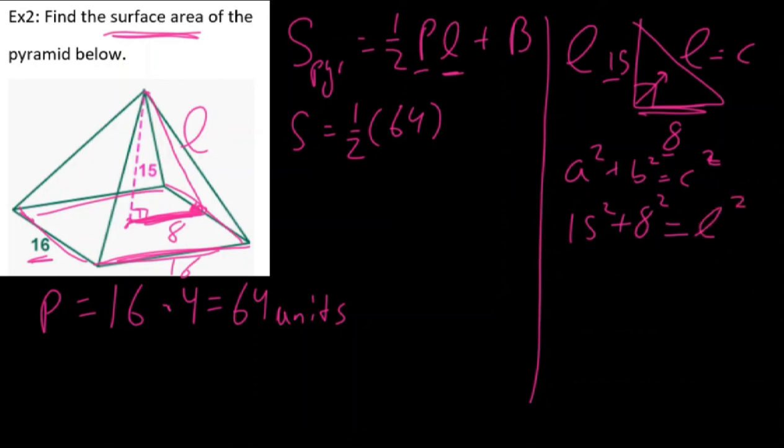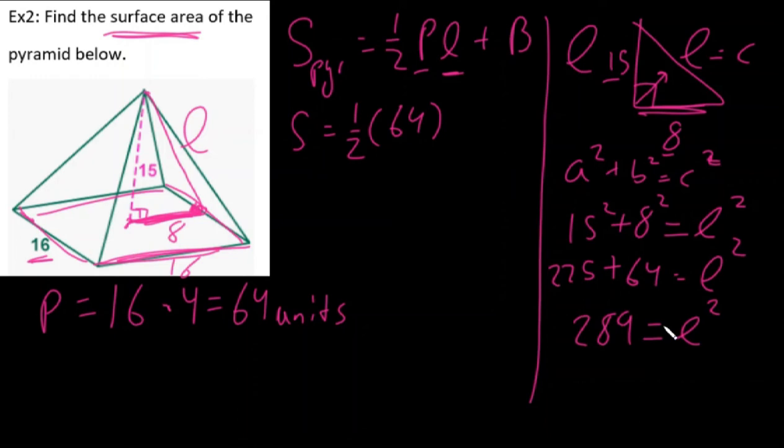Now, what I would do is first simplify this by figuring out what is 15 squared. And while that's a little bit more obscure, 15 times 15 will give us 225. I would encourage you to memorize that fact. 15 squared is 225. Plus, we should know that 8 squared is 64, is equal to L squared. Now, what is 225 plus 64? Well, that's going to give us 289. And, oh, I forgot my square there. And we know that 289 is far too big.